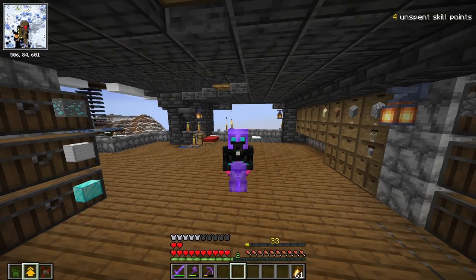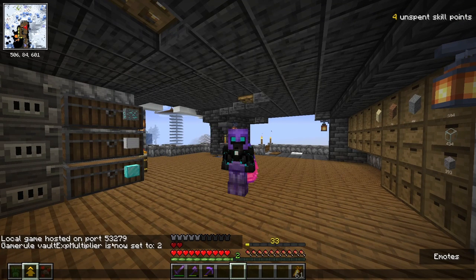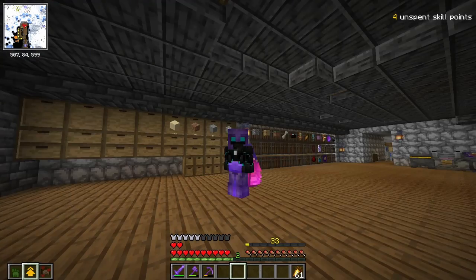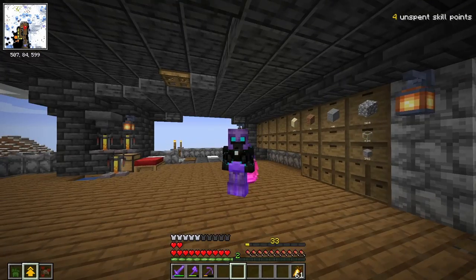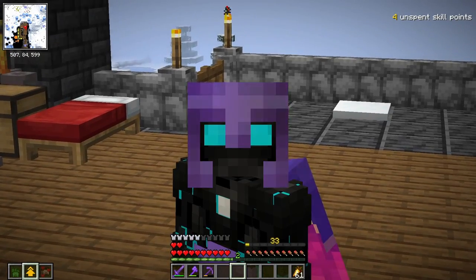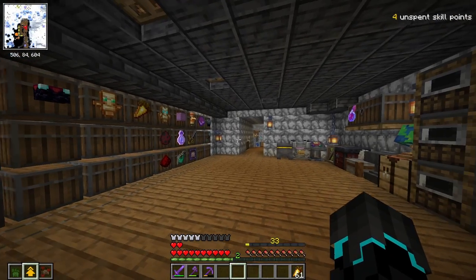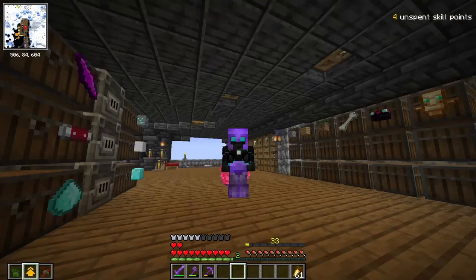And yes, I am currently running the latest patch version 1.13.8, and as you can see, I have changed my Vault XP multiplier to 2. Default is 1, but I wanted to bump it up just a little bit. I mean, Iskel bumped it up to 10, but let's be fair, he's an expert at this modpack, so he can manage. I'm new to this, so I'm not going to go that far.